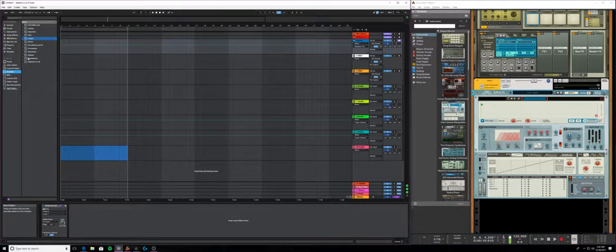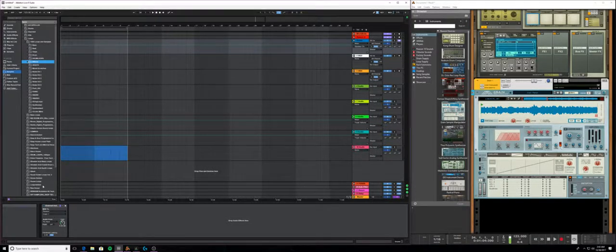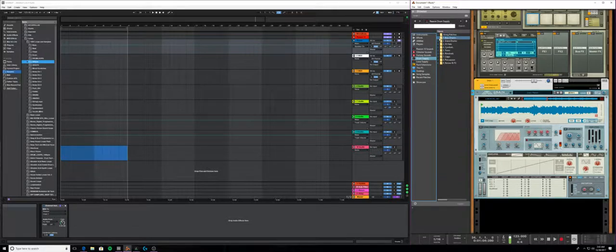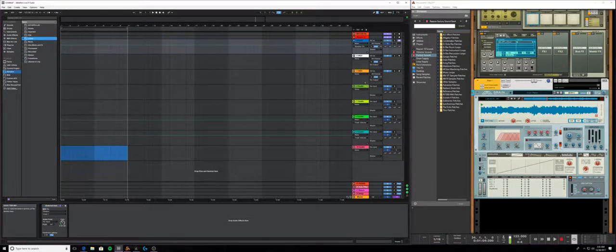Nice thing, if you have WAV or AIFF, and I have mostly WAV, you can drag and drop out of Ableton into Reason, which is nice. So all of my sample categories and libraries, which you have here in the browser window as well, and there are loop and drum supplies that Reason provides, and factory sounds and all that good stuff, but they're more dedicated towards Reason stuff, so I drag and drop them into Reason. But with my sample libraries, sometimes it's a pain to try and find my sample library in Reason, so I just drag and drop out of Ableton.